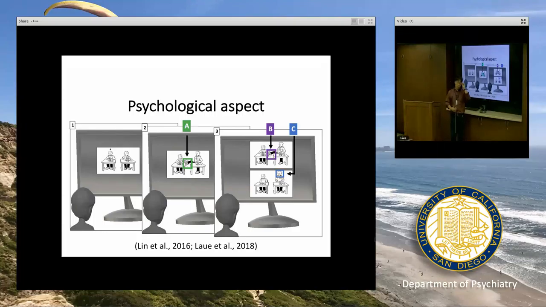But what about the psychological aspect? Inspired by some other pilot study, we think we need to figure out a more objective way to measure a biomarker or predictor for the risk of aggression, right? And so we decided to use eye tracking to see how people view images without receiving any instruction, and whether that can be used to predict the level of aggressive tendencies.